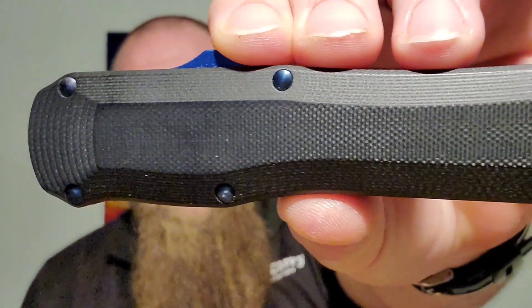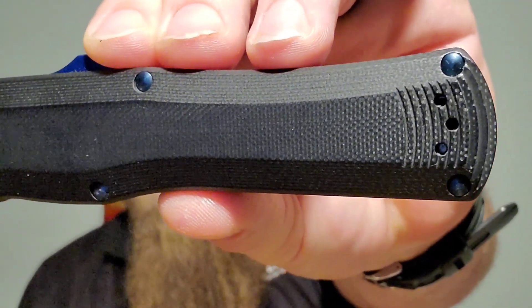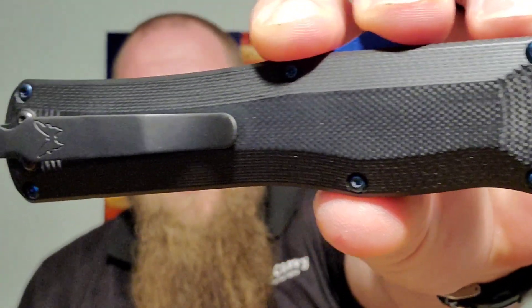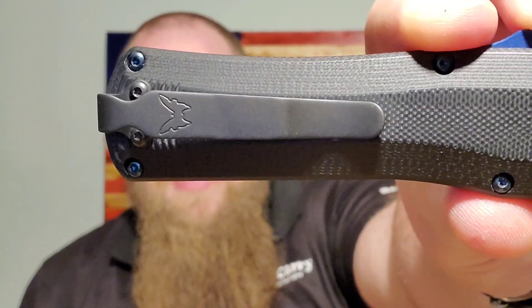I really like it. It actually feels a little bit easier on the deployment — most Microtechs have a lot of spring tension, and this one feels a little bit lighter. My son has a pretty hard time with the Microtechs getting the blade in and out; I think he'll probably find this one a bit easier. Very, very snappy, I like the sound it makes, and the black and blue color combo really looks nice. The G10 is really well done on this knife — the all-aluminum ones work great too, but this is different. And of course this really awesome deep carry pocket clip.